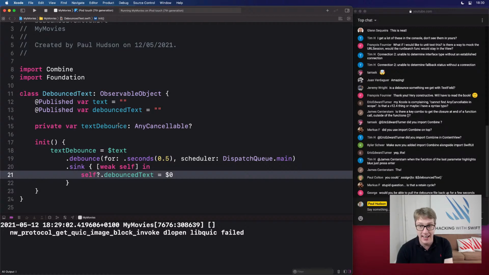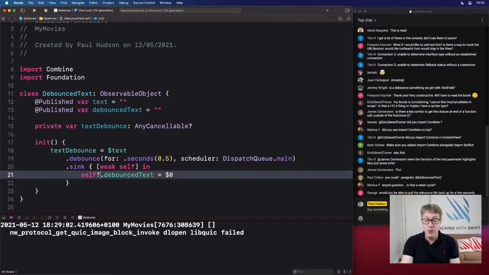But in our case, it's a bit like the early days of DOS programs when you could kind of leak memory because when your program's killed, the memory goes away. I mean, it doesn't really matter. In this case, our search field is completely reusable, so there's no harm, even if it was a retain cycle. But yeah, by all means, add a weak self in. And that's what it takes to get nicely debounced text. I'd probably experiment a little bit, like try other values rather than half a second. I think that's probably about right for typing it on your thumbs, but it's your program, folks. You dabble and see what you think.